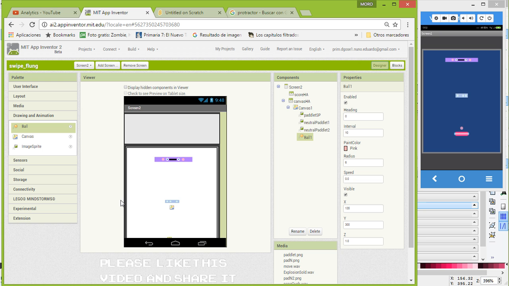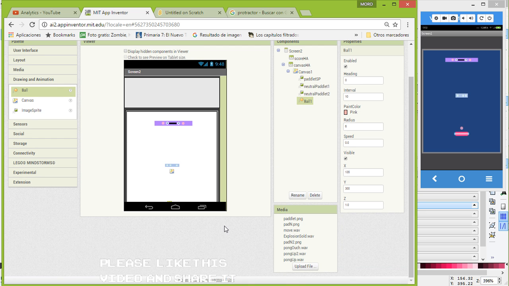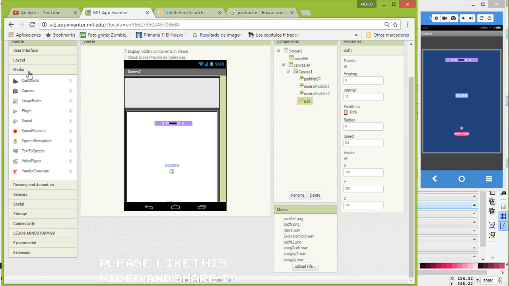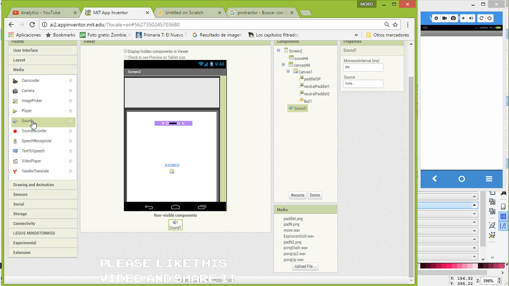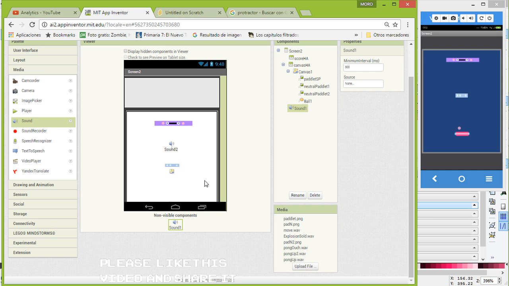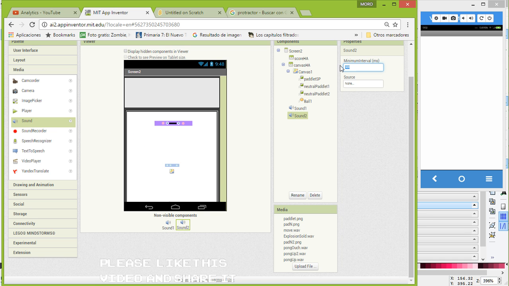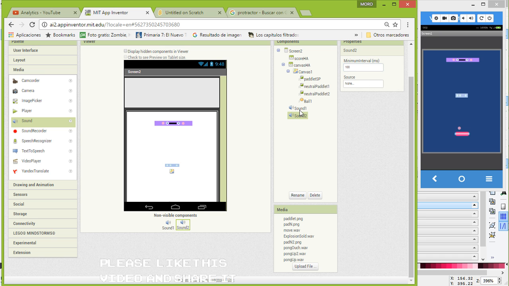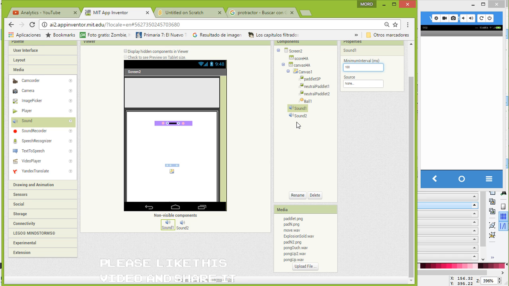So now for the sounds, you can go and get some 8-bit sounds to make it more retro or whatever. Okay, so I got some sounds. Also, I will share these files with you, or you can get some from the internet. Okay, I will use these ones. I will add here in media. Then we go for sound number 1, and let's use sound number 2. Let's set them to 100 and to 100.